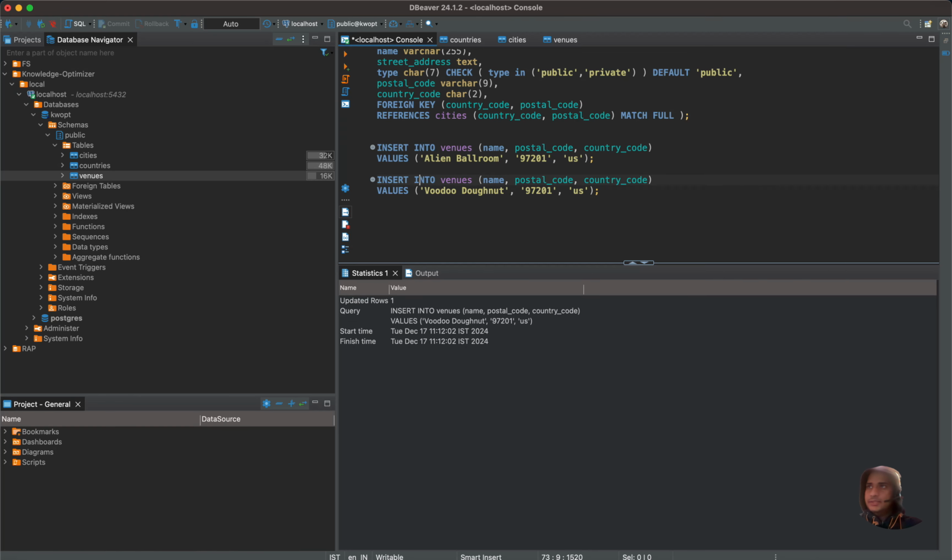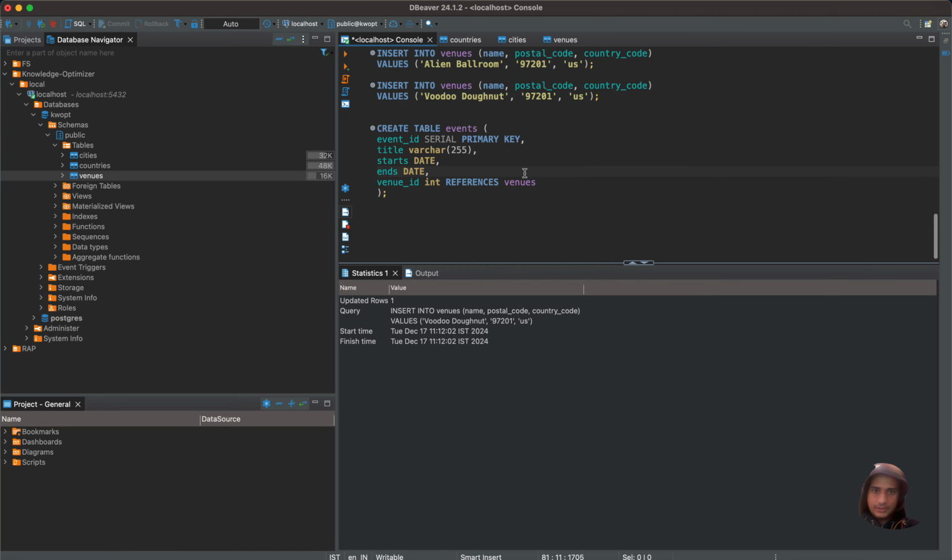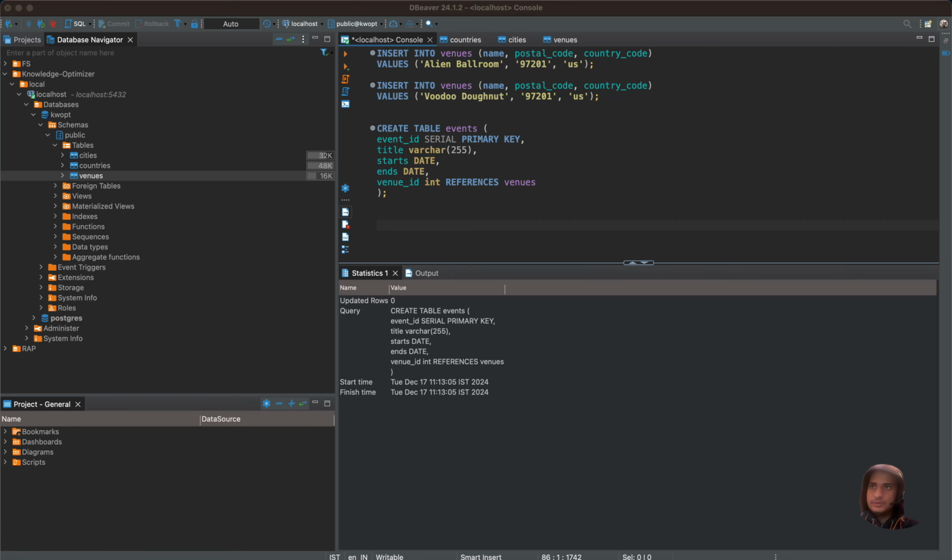So let's create one more table to understand it better. Now I created this event table. I think the data types are pretty easy to understand here.